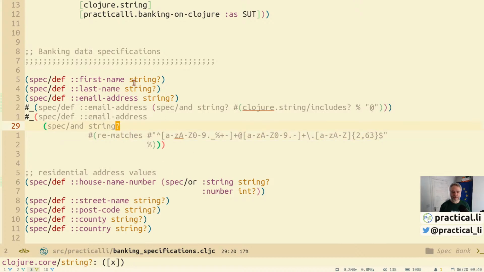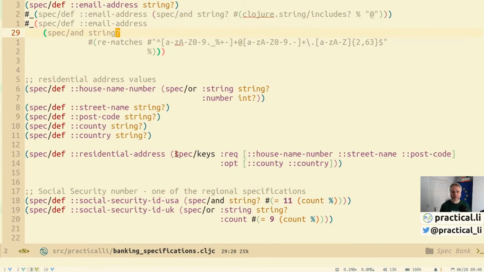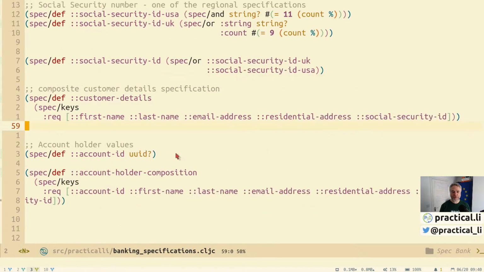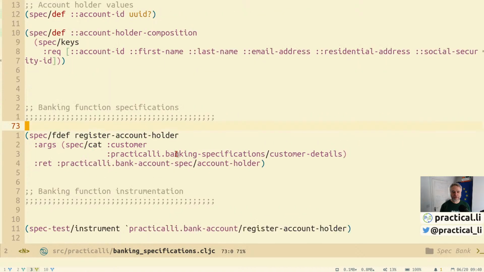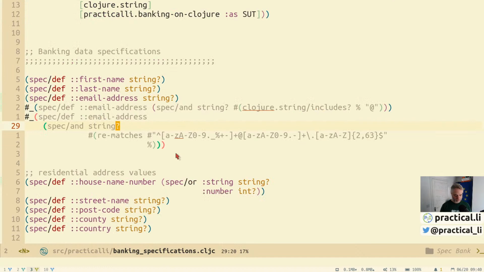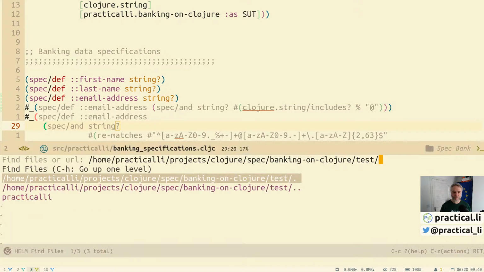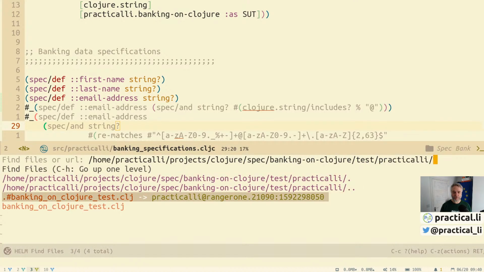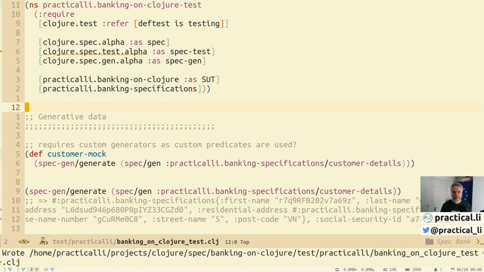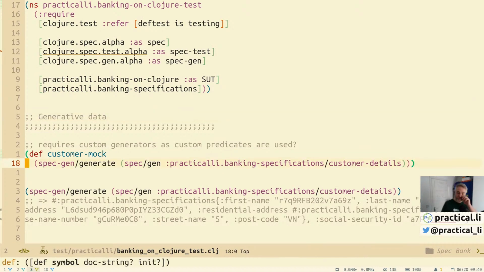But if they're fairly simple specifications, then it makes it a lot easier to do some spec generation for these things, which I've put into the test. I hope. I was doing this a little bit late last night, so I think I've got it up to date. Oh, here we go.